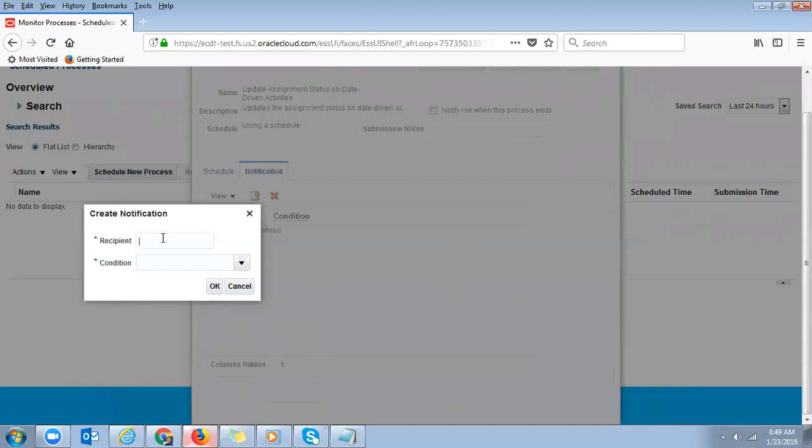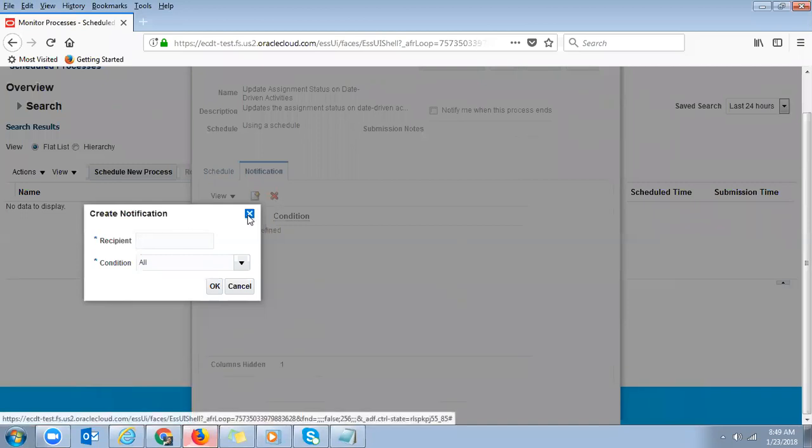You can enter the recipient name, and then select whether on success you want to send a notification, or on warning, or on error. You can also select all. And you can enter the recipient email address. After completion of the program, if the program errored out or if it completed, it will send a mail. It's always better to enter, instead of your individual employee name, the IT team distribution list email ID here, so that if the program is getting errored out, they will react on those programs and reports.